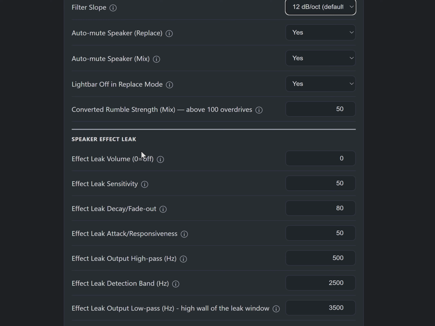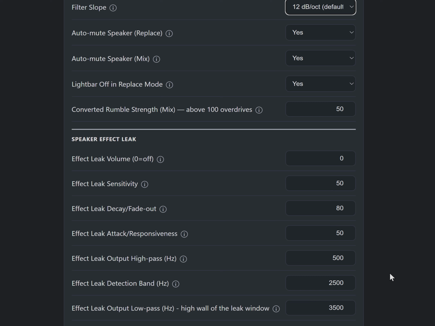And how this is done is essentially it's checking for different levels of sound based on your detection band hertz, basically the hertz which you set, or the sound frequency that you set in terms of change to the audio mix that you want to open the gate for the sound which you will leak through the controller.